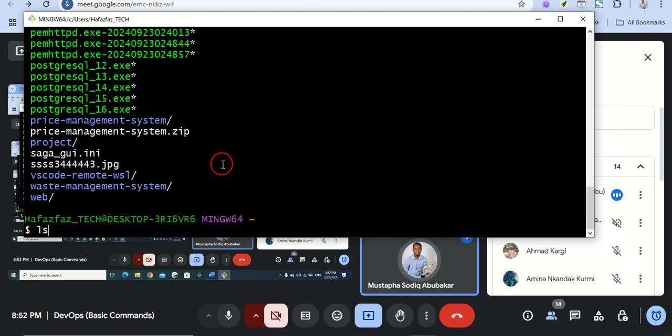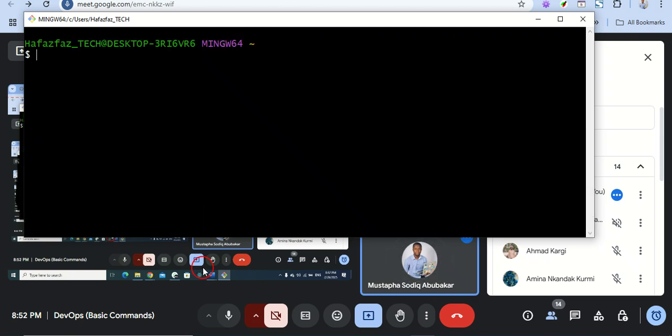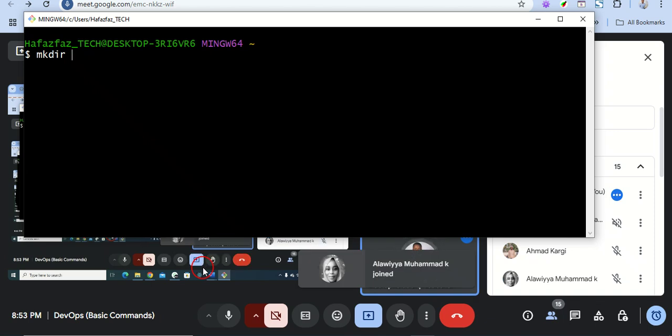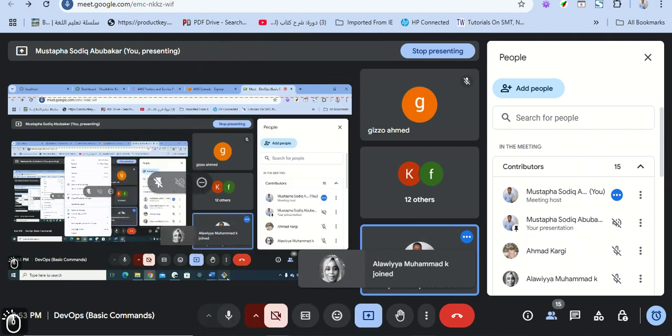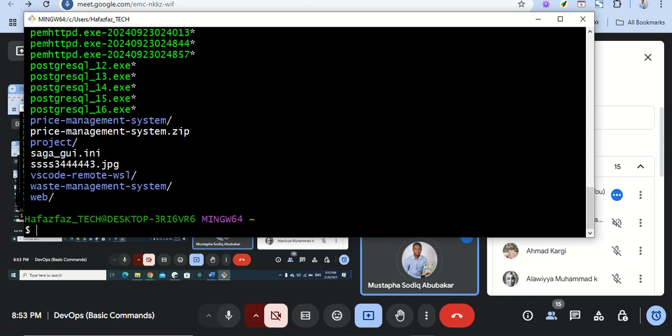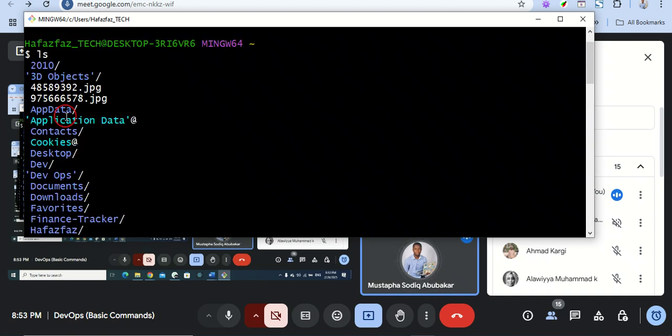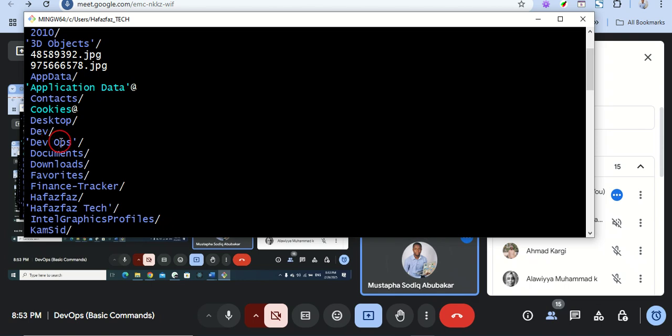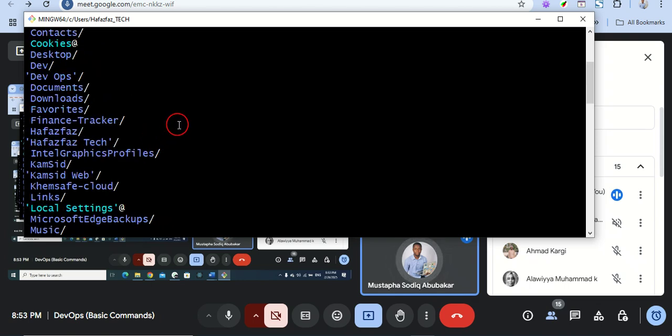So, which means if I want to see it as one, I have to say mkdir. Let's first clear this also. Let me clear. I will say mkdir, then double quote or single quote, either one. If I just say "dev ops", for example, this is when it has it as one name with a space. If I now list it with ls, you see that it will be listed as one. Can you see that now? Hope this is clear. But it is not recommended under Git.